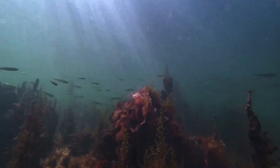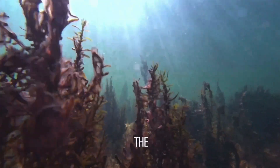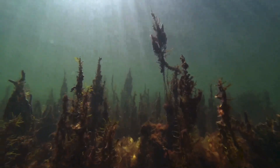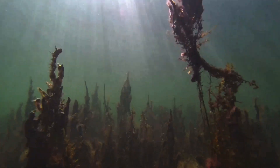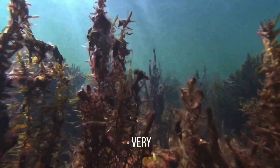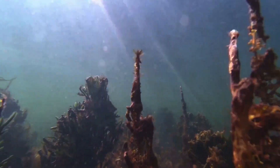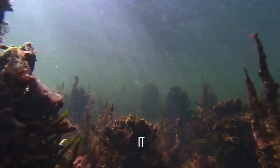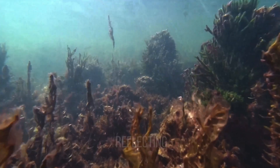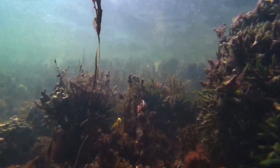It always looks like Spongebob to me, these parts of the sea. The fun fact about green seaweed is that it grows more toward the surface of the sea, and green seaweed needs red light to grow. I always think it's funny because the green plant needs red light — it absorbs the red light to use it, and we see the other colors reflecting. That's always a fun fact to share with people who don't know that.